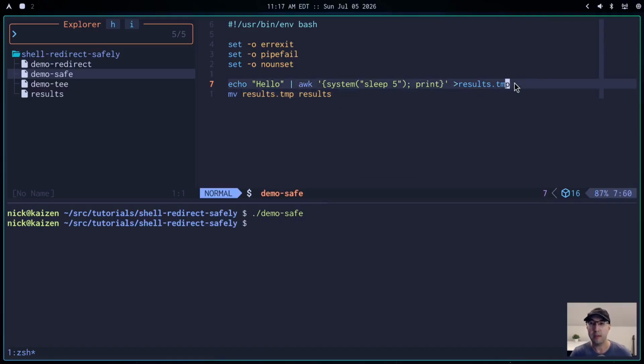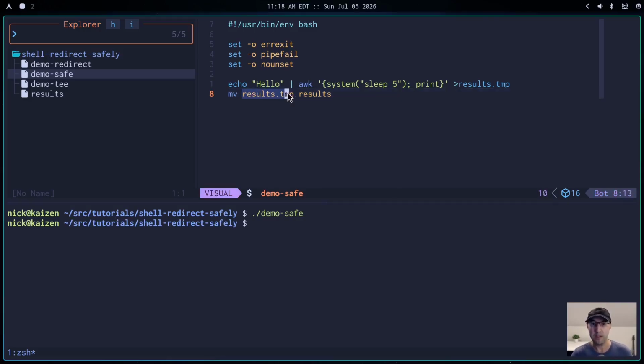Now, as for why we're keeping the temp file on the same file system as the real file, that is because of how mv works. If both of these files exist on the same file system, then mv is able to do an atomic rename, meaning for the main file that you want, we're pretty much guaranteed that it will be the results of the temp file. If these were on different file systems, then the file needs to be copied across, and that's no longer an atomic rename. There could be a chance for data corruption there. It would technically be a pretty low chance, but hey, it can definitely happen. In this case, I'm using a temp file in the same directory, which pretty much guarantees that these are on the same file system.